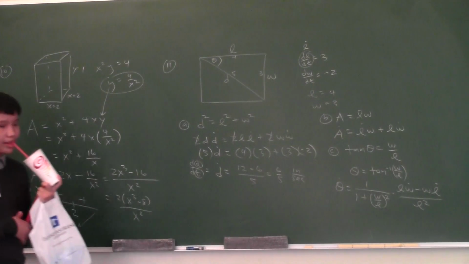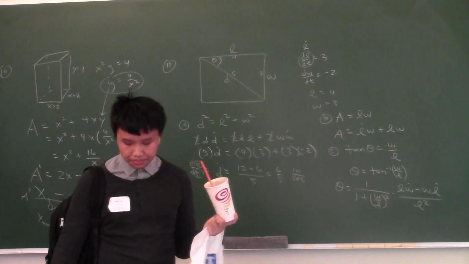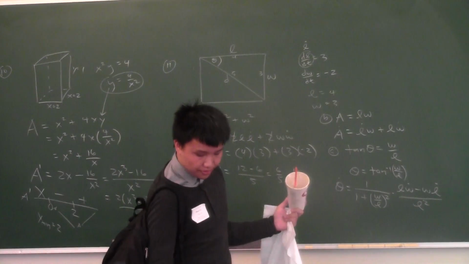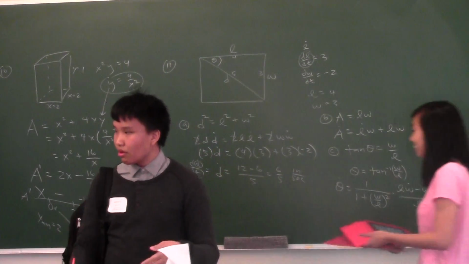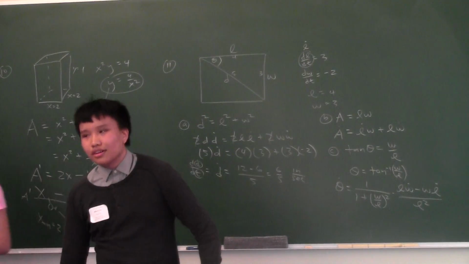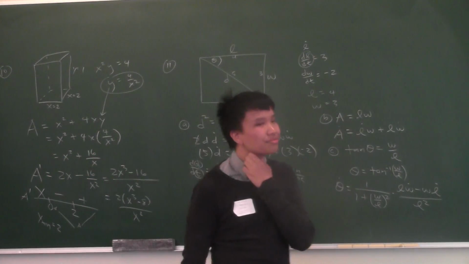We'll do that tomorrow. So you gotta make your number line first. Make the number line. Because there should be two maximums, and you gotta figure out which one is bigger. Oh, okay. Yeah, yeah. Okay.